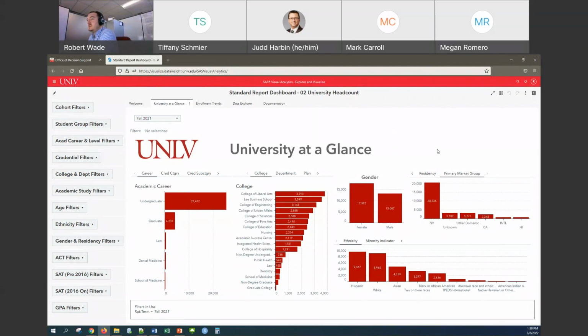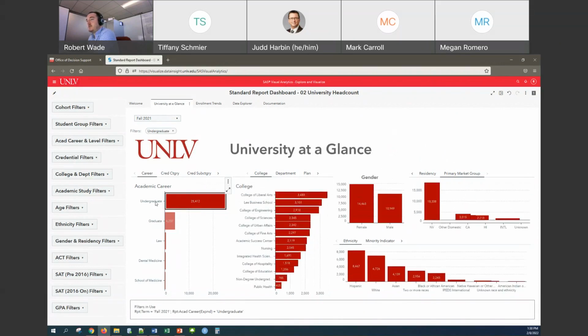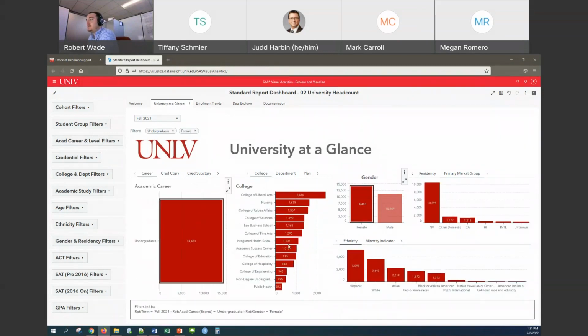visualizations on a single page, you can also click on these and say, I'm going to click on undergraduate, and these charts will actually interact with each other. So by clicking on the undergraduate bar in this chart, I filtered the rest of these charts to only look at undergraduate data as well. And then if I clicked on female here, once again, all of these charts are going to update again. So now we're only looking at undergraduate female students. And up here, this shows you the filter breadcrumb, essentially.